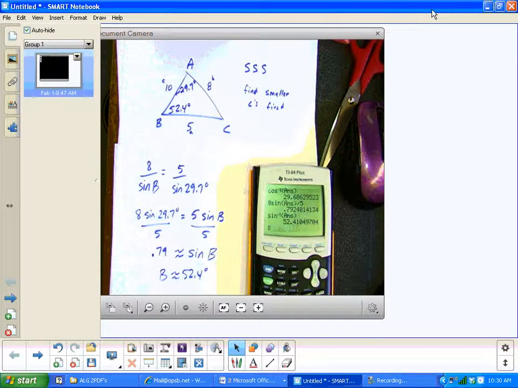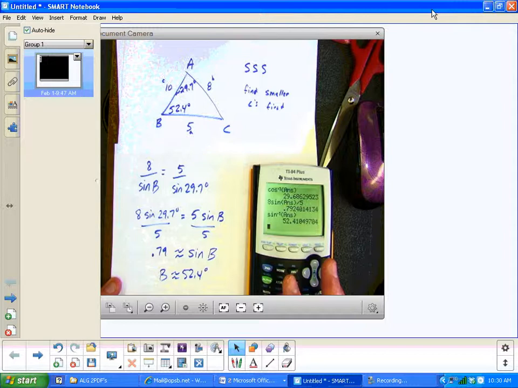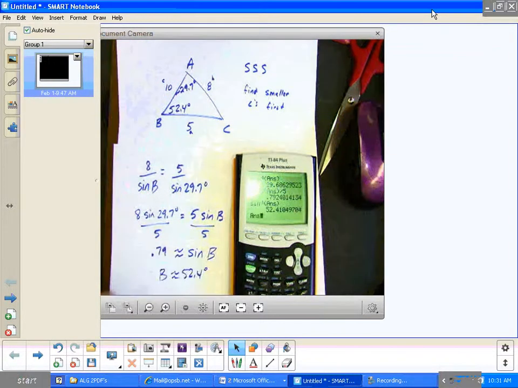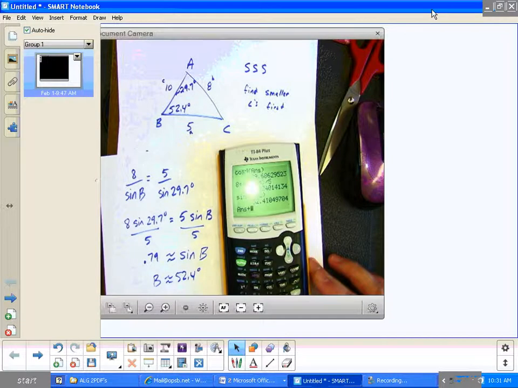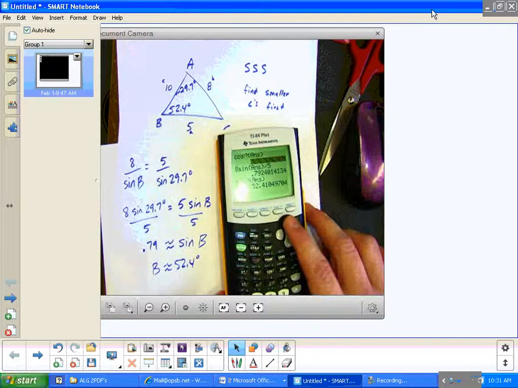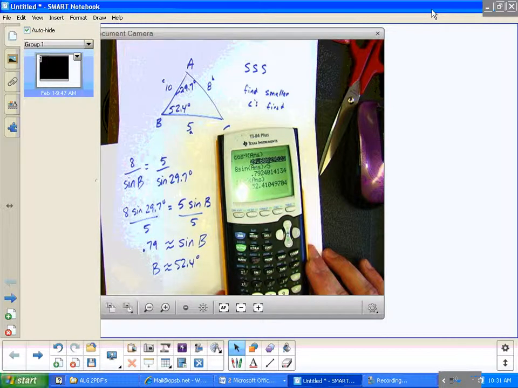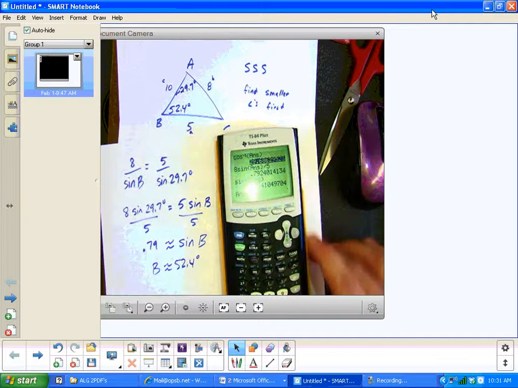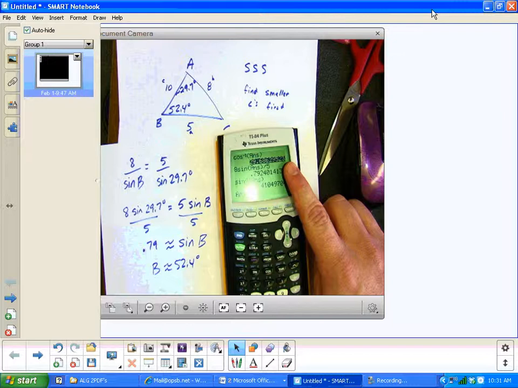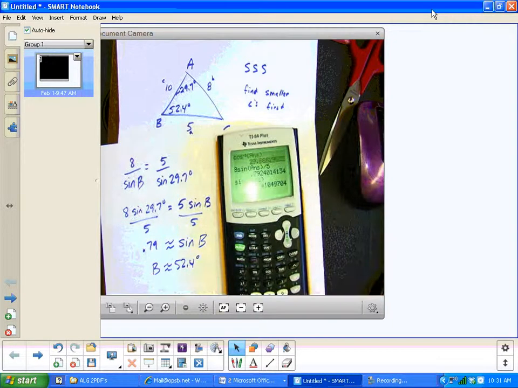Okay. So now, watch how we find the third one, though, because we want to keep all the decimals, don't we? So we're going to say answer for that one plus, now, not 29.7, but that, right? Now, here's the thing. If you have an 83 or a scientific calculator, you would have to take that and store it in the memory of the calculator. But in the new operating system, it's just bam, paste it down, right? I've shown all that before, right? You just go up there and highlight it and hit enter and it pastes it down there, like copy and paste.